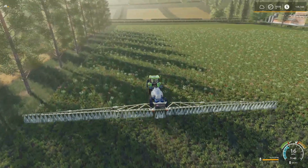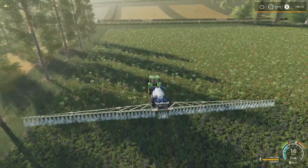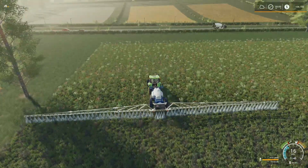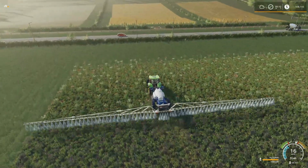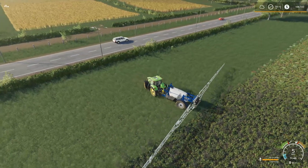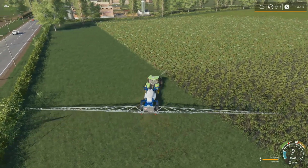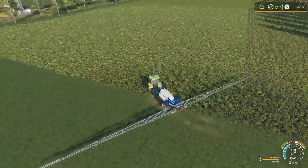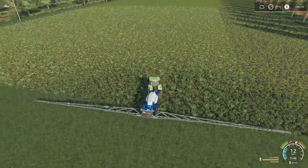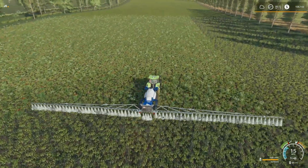I just wish I brought the T8 on it because I could have done GPS. But I guess, now that we got, like I said, the cash, I could always just spend 15 grand and put GPS on the Case Puma. But we definitely want to get rid of these weeds. Making this turn down here might be a little challenging. Yep, I'm hitting the post. And make sure we overlap just a bit. If I can straighten up my wheel, there we go.